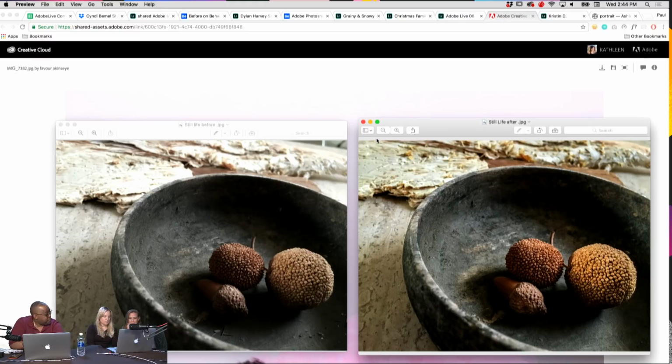Tell us why. I really like how, I think it's Cindy, I think that's the name, I really like how she warmed up the shot, got a lot more detail, and I feel like I'm looking at the items. And I like her composition, and it looks like natural light, which is just really nice, really easy on the eyes. I think that's my winner. That's the winner. Thank you.